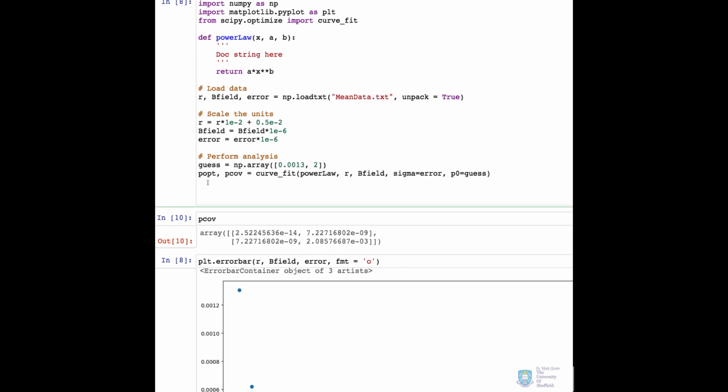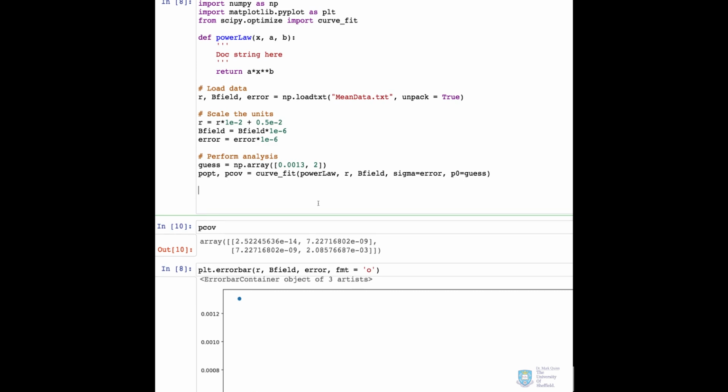We won't go into the details here, but to get the error from a variance, you essentially take the square root. So these are the errors squared. So we want to get the square root of the values. And the pcov values we're interested in to get the square root is this value and this value. So to calculate the uncertainties, we can get the square root of those values.